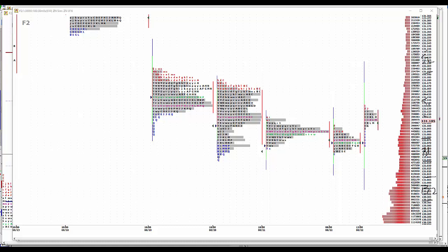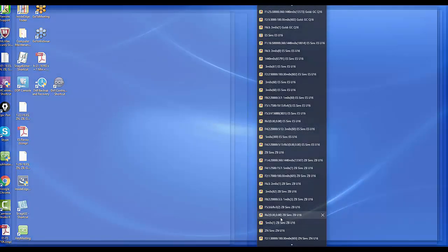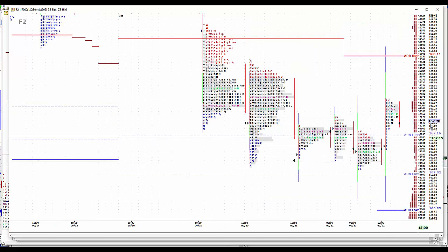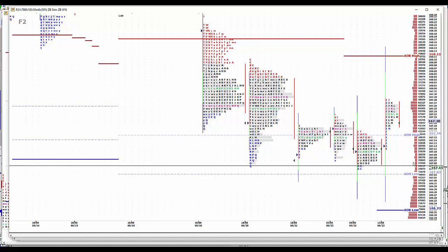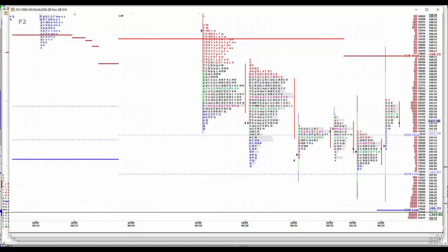Okay, looking at the 30-year. Had a great day in the 30-year. Called that market's support and resistance levels pretty darn good. Had a 1 to 5 buy, and 23 to 27 was our number one sell zone. So once again, letting structure work for you can really help you out. 23 to 27 was our first sell zone, and the high is 28. 1 to 5 was our first buy zone. 4 is the low. That information was in your hands at 6:45 or so this morning. Pretty damn good, if I do say so myself.